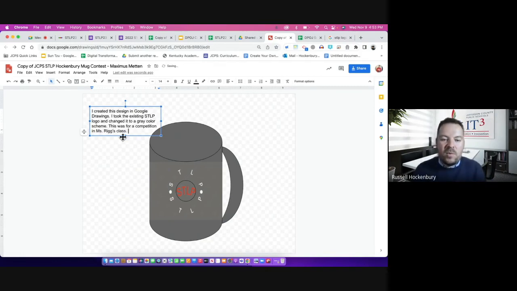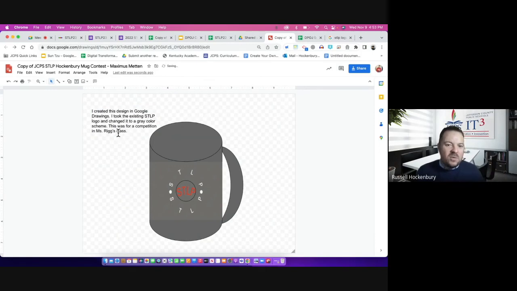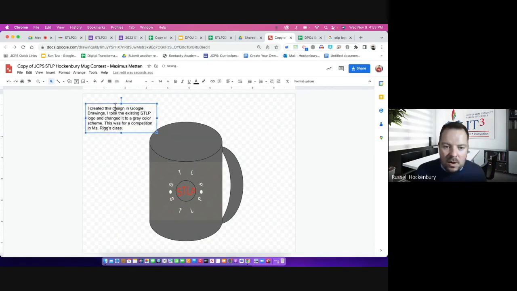Talk about where they created it. If they created something in social studies, they could say, we created this in social studies, we created this in science, wherever. So just basically say what they designed it in, where, maybe a little bit about the design and why they designed it that way. Really, again, 2 or 3 sentences is all you need. And the easiest thing to do is have them do the reflection right there on the design. Or if you've got a Google Doc, you can do a separate one as well.